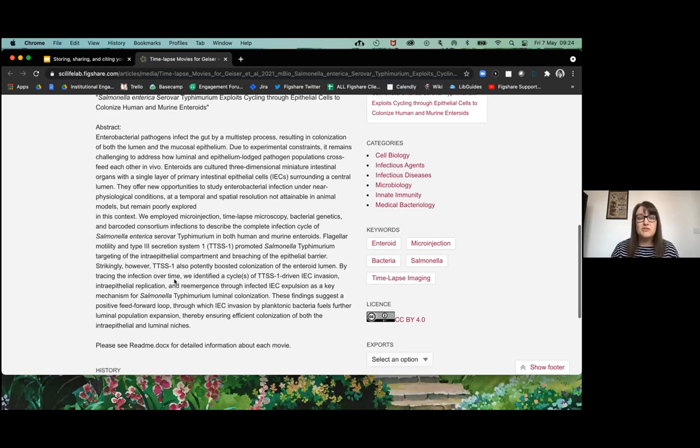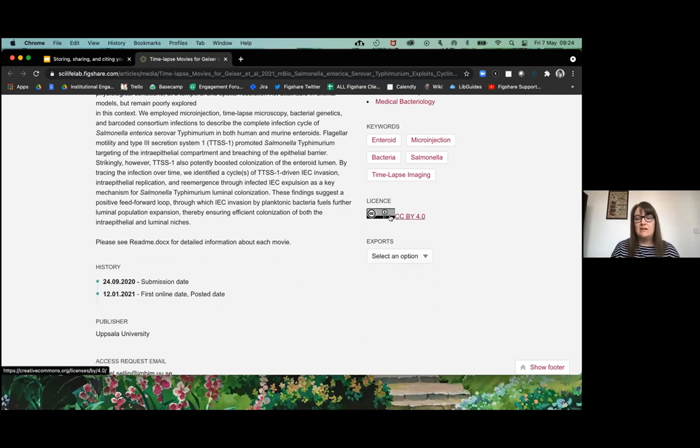And then there's the description here on the left. Popping back to the right, there's the license that was chosen by the author, and I can click on that. It'll take me to the Creative Commons website, and it'll tell me exactly what I can and cannot do under the parameters of a CC BY license. So I think this is quite good for peace of mind: if somebody comes onto my data on Figshare and they want to reuse it, but they're not quite sure how they can, then it gives them clear instructions as to what's possible under the license that I've assigned to the item.